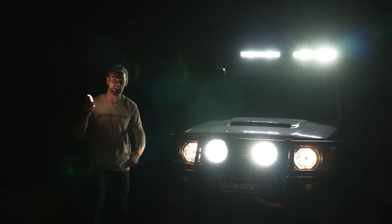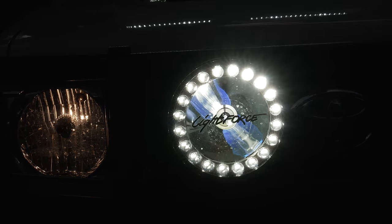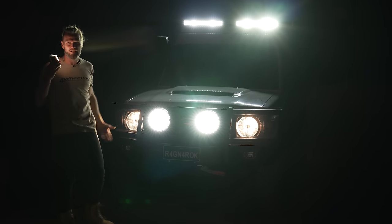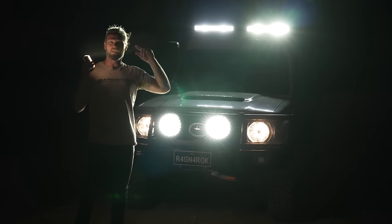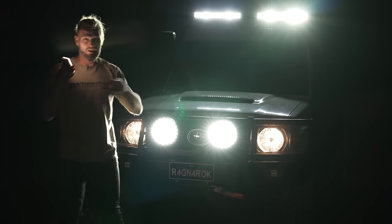It's dark enough for our test. The engine's on because these lights are drawing so much power — hence the second battery. The HDX2s have the ring of LEDs around the outside and the HID in the middle, so they've got good distance and good spread. I'm expecting at least over a kilometre out of these — the spec sheet says 1.6 km. The Viper bars up here are the brand new ones just released, dual row. I haven't done all the lights around the car yet — there's side lights and other things still to come — but we're just testing, and the wiring was done DIY.